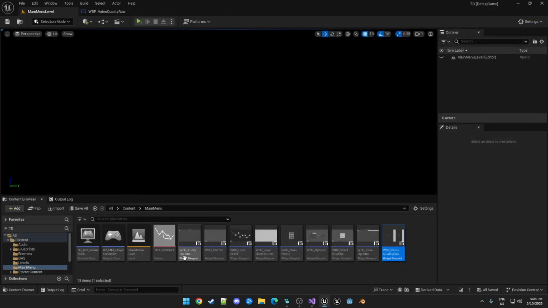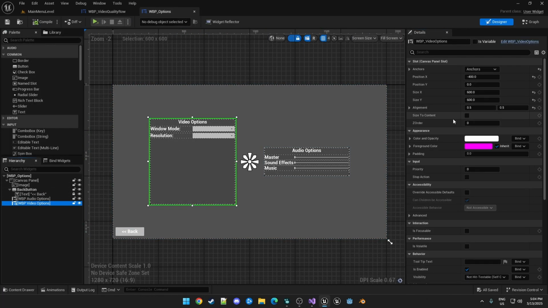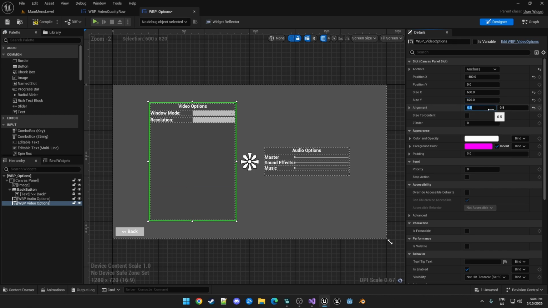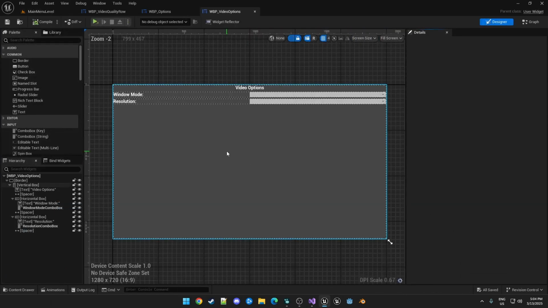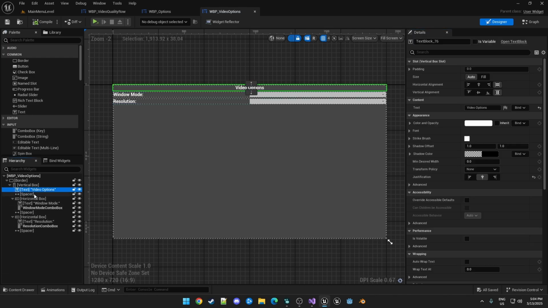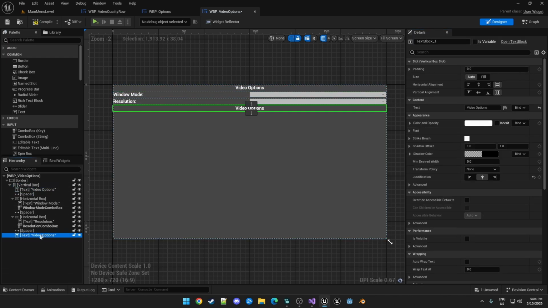Next, we're going to go into our WBP options. We have the video options over here. It's not quite large enough, so we'll just make the size here 820 vertically. And then back in our video options, at the bottom here, I'll just copy and paste this.